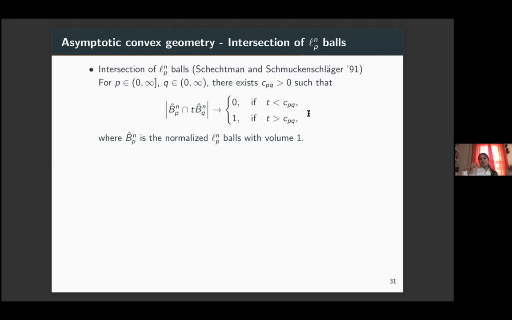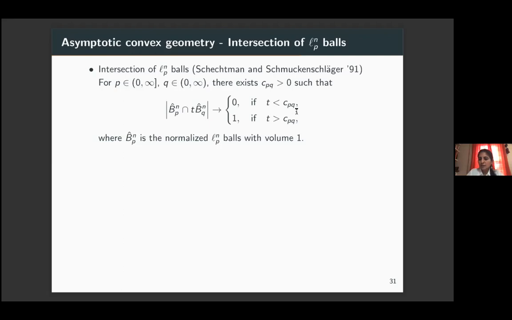Okay, but now when you have IID random variables and you're looking at the Q norm and the P norm, you know that they're going to concentrate. As n goes to infinity, they're going almost surely to some constant. So if you're looking at the probability that it's greater than or less than something else, it's either going to 0 or it's going to 1. So essentially what they did is they looked at a weak law of large numbers for a randomly chosen point in an LP ball. Of course, if I was on the blackboard, I would have written these details out, but I didn't want to put it all in the slide. But it's essentially just a weak law of large numbers that they used.